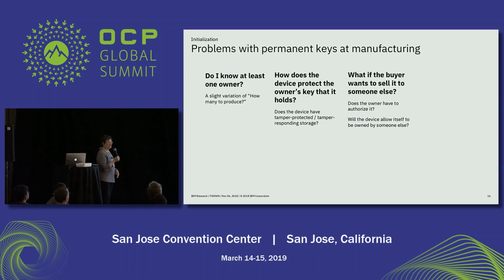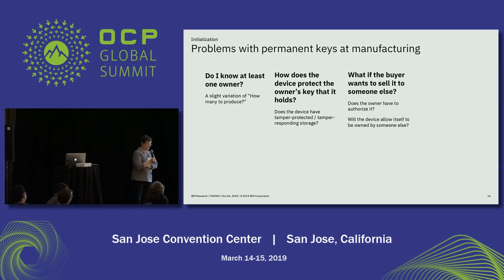All right, we got problems with this one too. So one question is, do I know at least one of the owners? If you know at least one of the owners, you can put that owner in. But then let's talk about another problem, which is, okay, that owner now is the initial owner and has to stay that way, or at least hand over ownership to the next one. In the case of servers, for example, some of our customers don't want us to be the owner. They want to be the owners, right? So if we put our key in at manufacturing, this offends these customers who are quite concerned about security. They don't want us to be in control of their device, right?